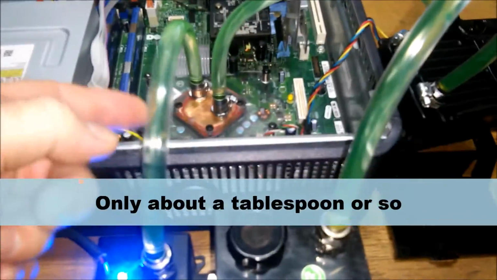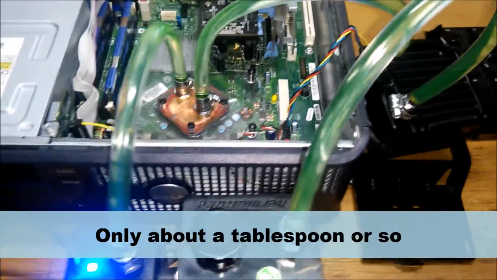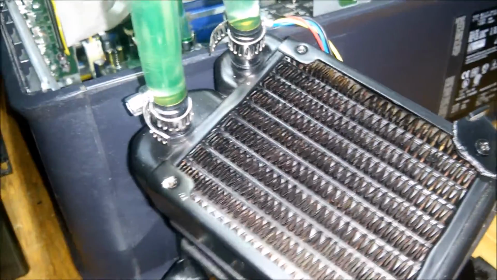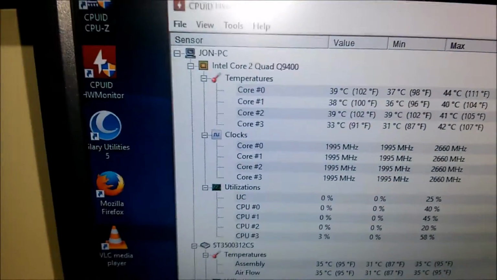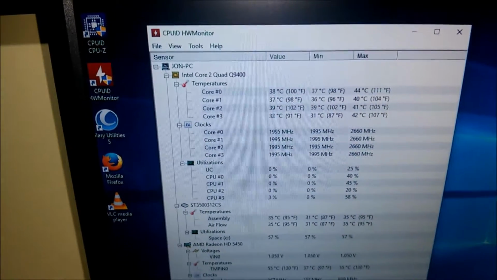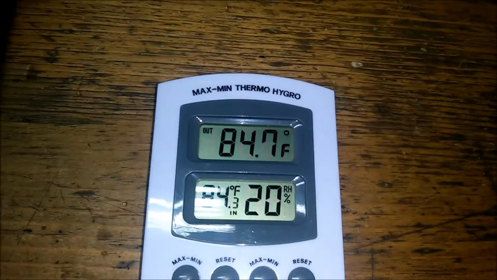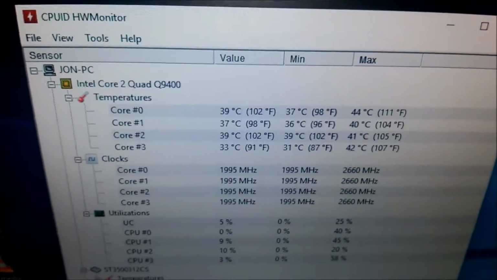I wound up putting some of that water wetter type of stuff in there, and it's still just running off this little radiator. I haven't seen any leaks so far, which is pretty cool. And right now in my garage, it's running at 38 degrees, 39 degrees, somewhere around there. I have a thermometer somewhere around here. Inside my garage right now, it's almost 85 degrees, and we're running at 39 still, so that's not too bad. It's not bad at all, actually.